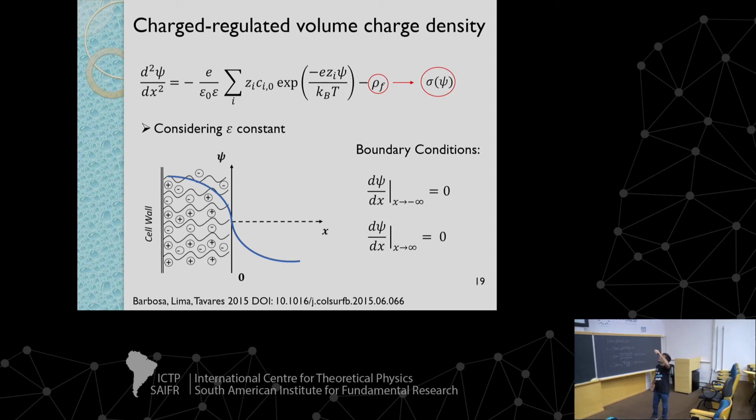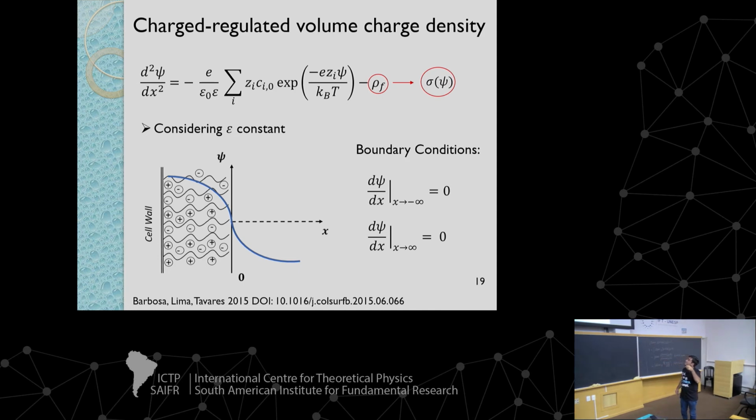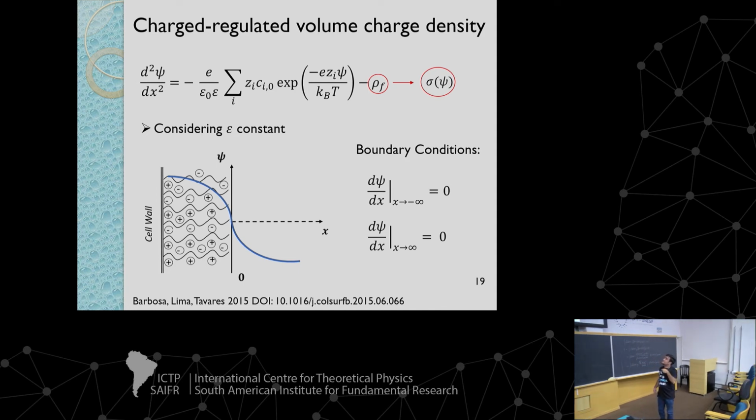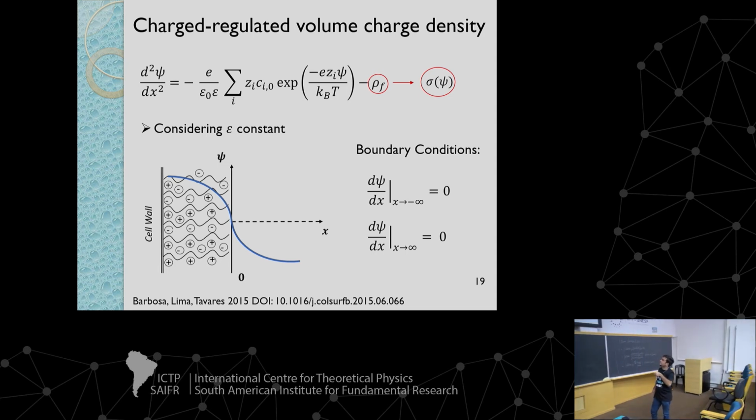So now that sigma that we used before in the surface charge regulation model is substituted by those fixed charges. So we consider fixed charges in this region, but not in this region. And here we can consider, for example, that they are uniformly spread in this region. That's why in the boundary condition we don't have sigma anymore, because it's here, not here, the first boundary. Okay. Any doubt about this?